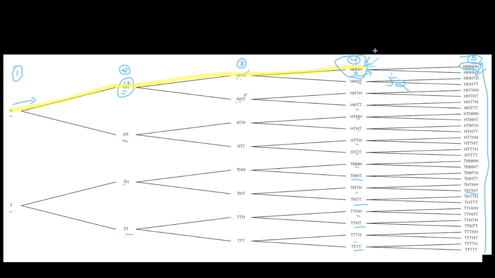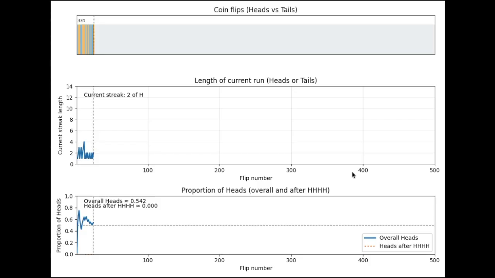But if we ask a different question, if our question is not from the very start, what is the probability of getting five heads in a row? If our question is, we've already seen four heads in a row, what's the probability that the next one is heads? That is 1 over 2. The gambler's fallacy happens when we start to kind of mix these two questions and we see a rare streak and start believing it must somehow change the odds of the next flip.